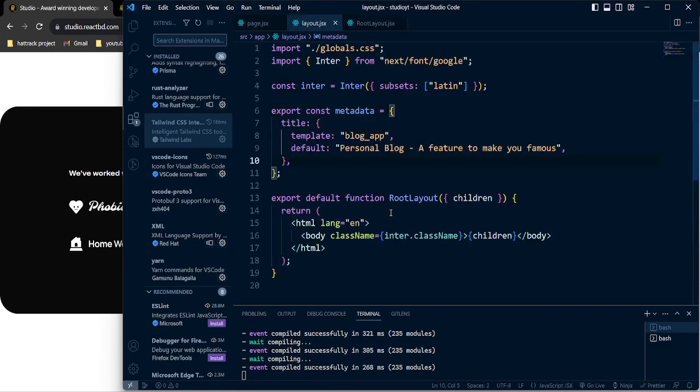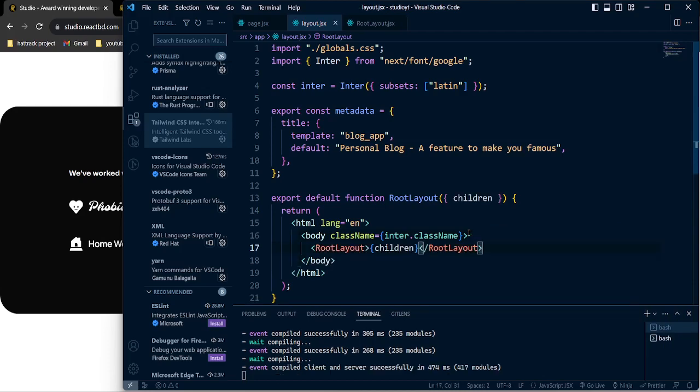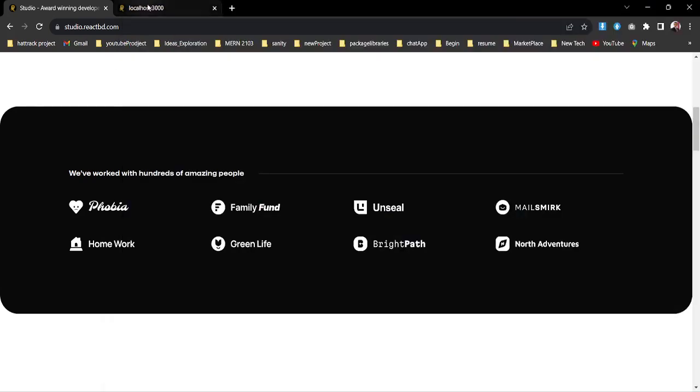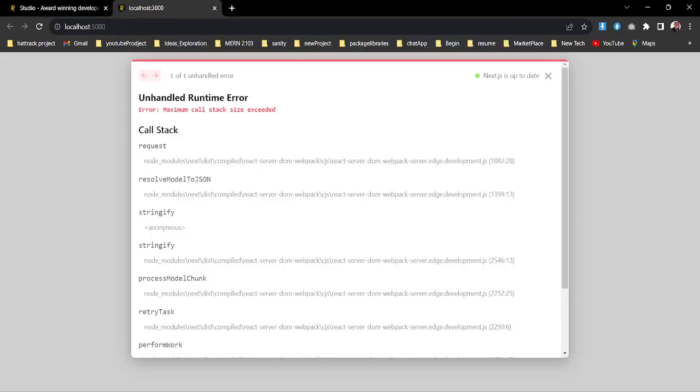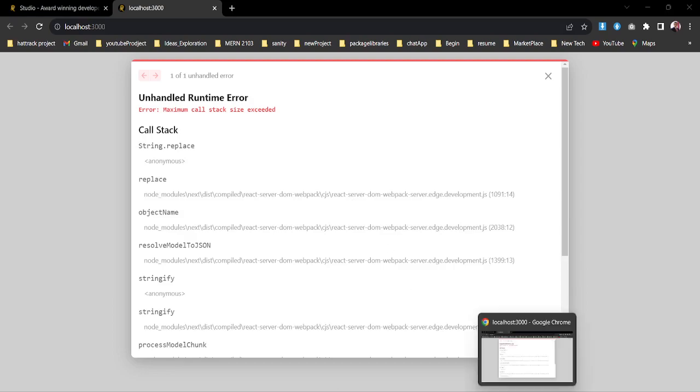And inside that layout, wherever we are passing the body, instead of this children, I'm gonna just cut it, and then I'm gonna declare my root layout and pass the children within it. So now if we go over here, okay, maximum call stack size exceeded, let's just see. Okay, we're gonna fix it in a bit.